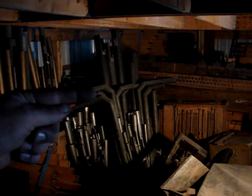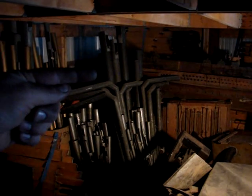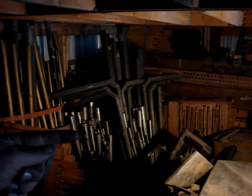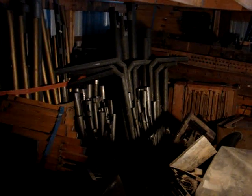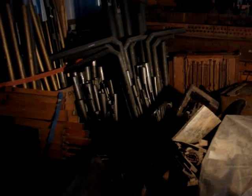These grayish colored pipes here, as well as these down here and these over here, are all internal pipes for the organ, not ones that you would actually see.